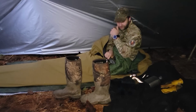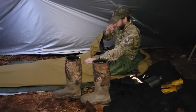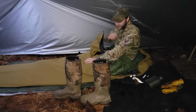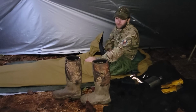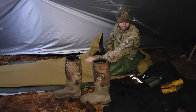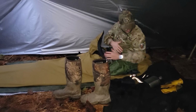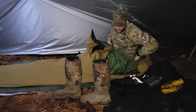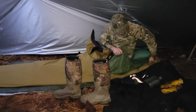And I've got, like I said, 2 different fleeces with me. But I've been chilling by the fire waiting for it to die down. And looking at the weather, it's not going to be getting down to that 38 to 40 degrees until like 3, 4 a.m. So I think it's just best if I stick with just having this on. Because once we get in here and get all nice and warm, I probably won't even be able to sleep with this part on for the first little bit.